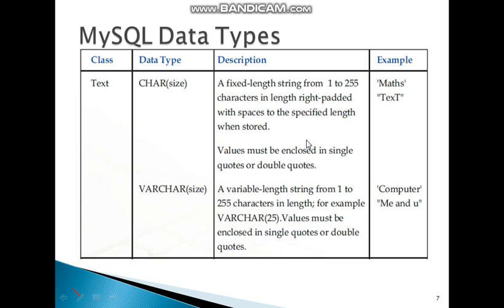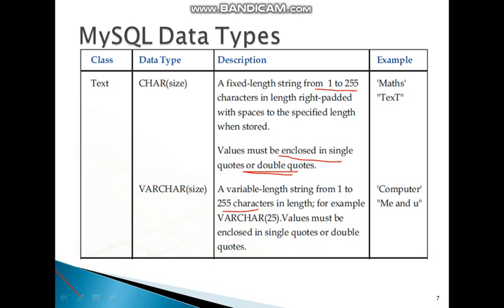Another similarity is if we represent the data inside it, we must enclose that within single quotes or double quotes. In both the cases, we need to enclose that within single quotes or double quotes. And as I already said, maximum you can store 255 characters in both the cases.